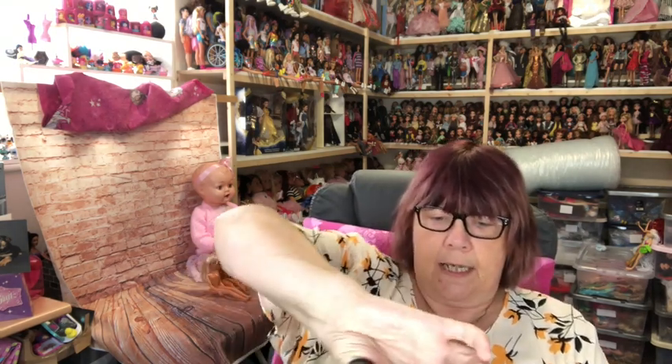Hi everyone, I've got some new dolls to share with you today - these are Cave Club dolls. I ordered them from Amazon; I was rather hoping the BMR or the new LOLs would be out but they're not here yet. I first saw pictures of them at toy fair and thought they looked really interesting. One of the things that attracted me is that they're articulated and really colorful. They remind me a little bit of Hair Dorables but I couldn't get any sense of their size. One was $19.99 because it's a playset and comes with a baby, and the other single doll was $14.99 - not a bad price. And they're not blind boxes like Hair Dorables.